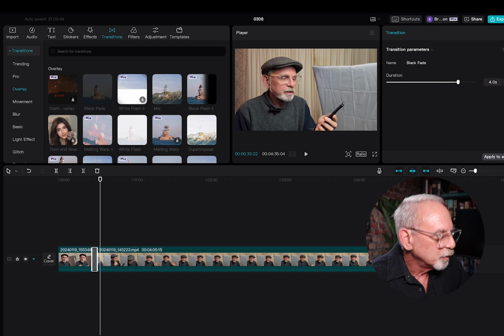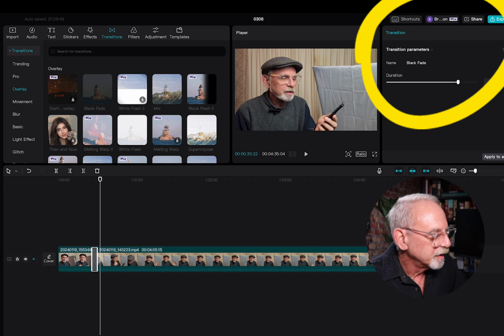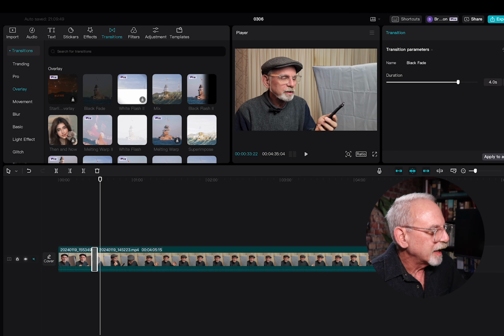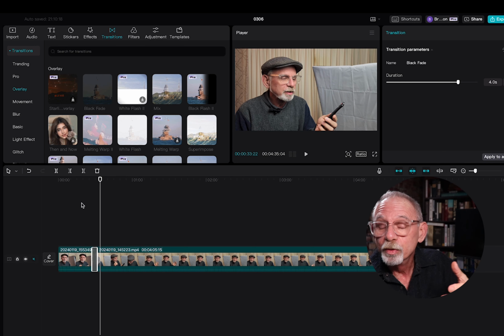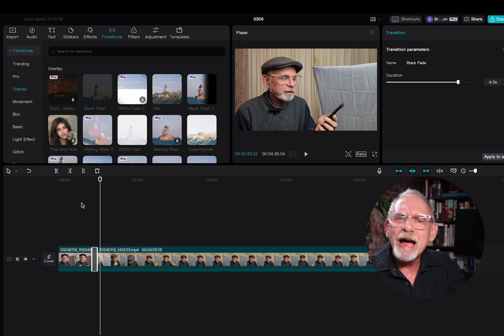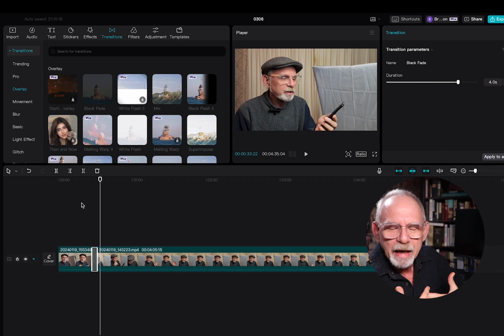So the transitions menu will come up. There's not going to be as many options up here as we saw in effects. The transition is pretty much set, and you're just going to be adjusting time on this. So in some ways easier to use. But the whole idea of transitions is it's making the movement from one clip to the next more either smooth and subtle, dramatic, impactful in some way, somehow impacting the viewer and their response to the change of the scene.